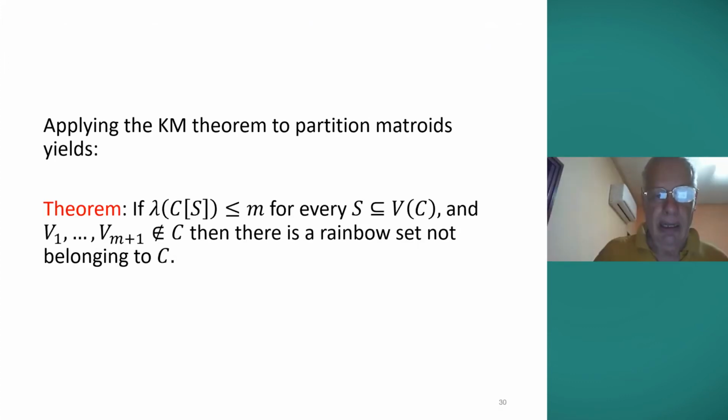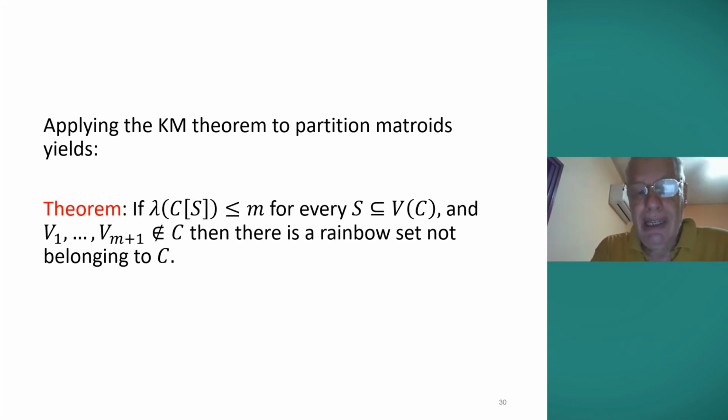Okay, and the Kalai-Meshulam theorem is even simpler. This is what I'll need. So forget the previous one, I mean, you don't have to forget, but don't worry if you didn't get much of the previous one. This is better. This is more important, because this we are going to use. It says the following. If you apply the Kalai-Meshulam theorem to a partition matroid, you get the following theorem. If for every set S in the complex, lambda is less than M, then any M plus 1 sets not in the complex, namely they are big, have a rainbow set again not in the complex. Oh, it's really late to digest such a theorem so quickly, but let me just say again.